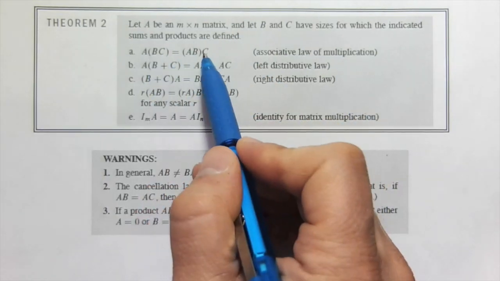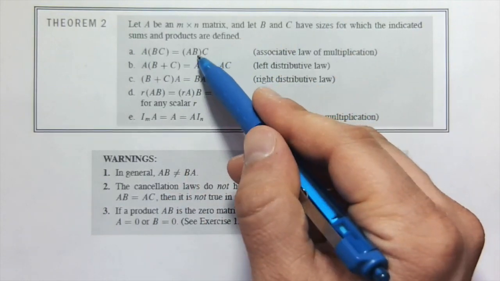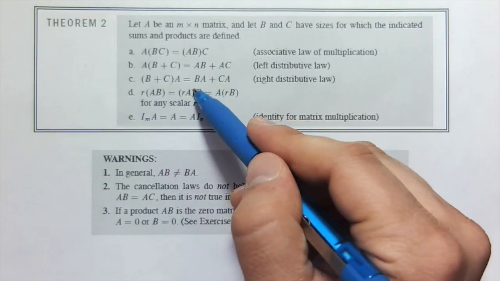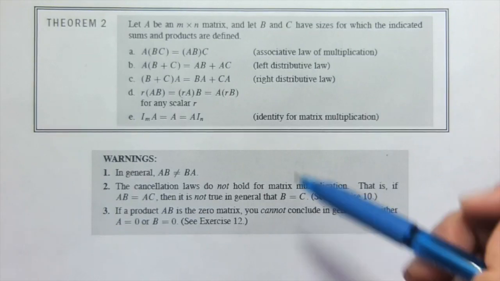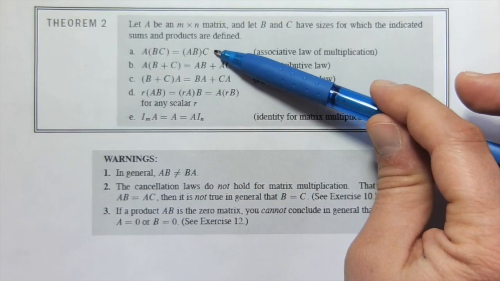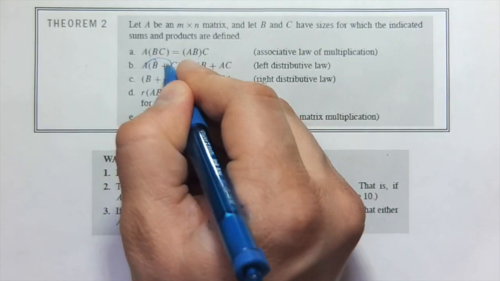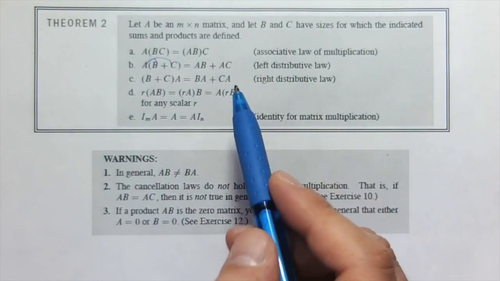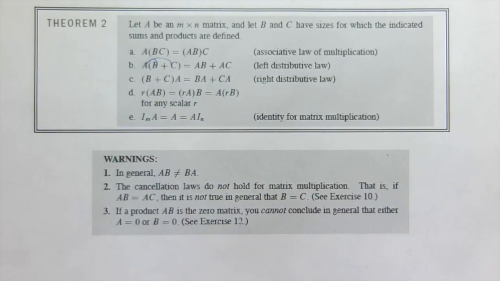So it's telling us we can change the order in which matrix multiplications are grouped. Notice that all these things are capital letters, all A, B, and C, so those are all matrices. I should have started there. The thing that's lowercase, this R, is the scalar, and it says that right here. Anyway, it's saying you can change the order in which matrix multiplication is grouped. You can distribute matrices, so you can multiply A through B plus C to get A times B plus A times C. You can change the order in which you're grouping scalar multiplications and all kinds of other similar multiplication properties.